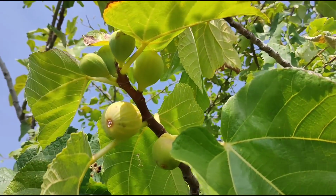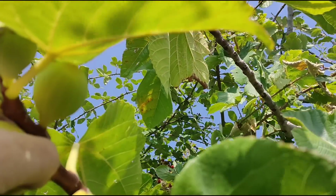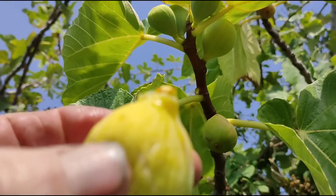What we have found with a lot of the figs we have here, the best way of telling if they're ripe is just if they're soft, not necessarily by their colour.